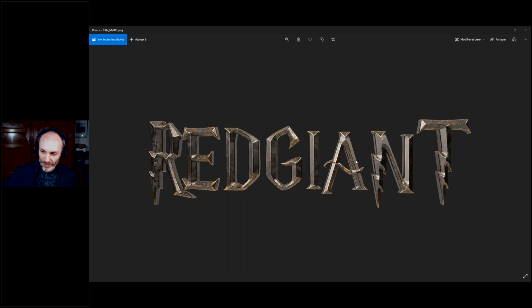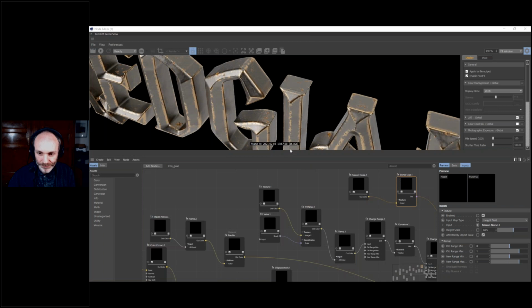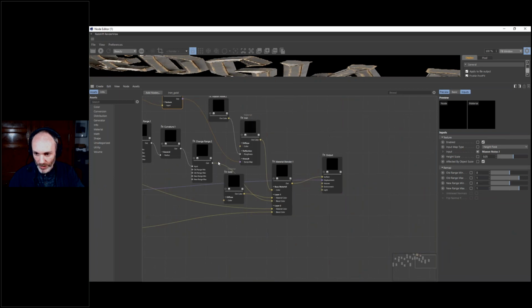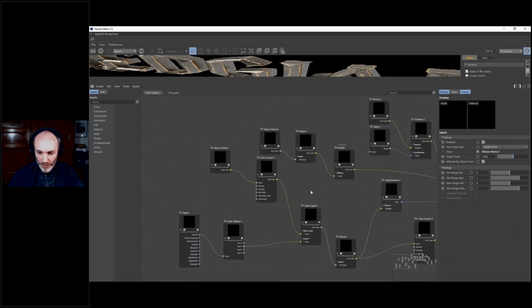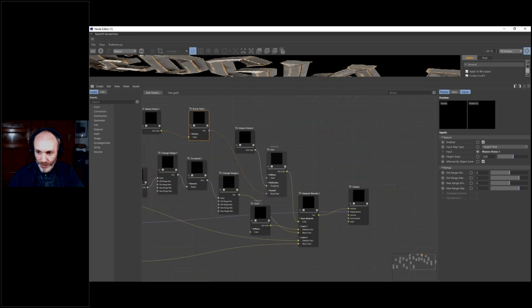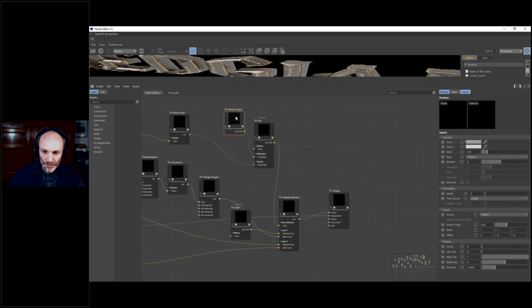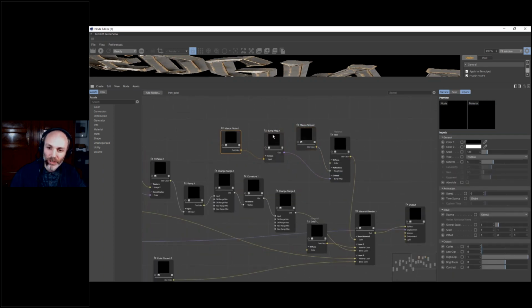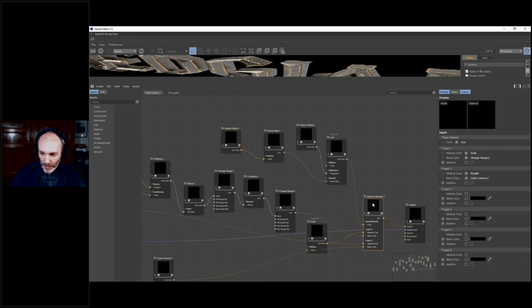So okay, let's see how the shader works. This is the final shader here. Yes, it's a bit complex, not that much actually, and I will walk you through all the details here. At first, we have here our iron material. This is exactly the same kind of material I created yesterday with some Maxon noises for the bump and the reflection roughness, and that creates the iron material. And then it's going to be piped into a metal blender. Okay, and the metal blender is the shader which is going to combine everything.